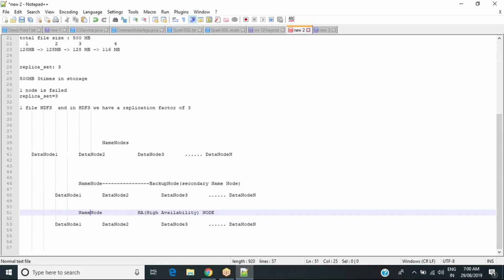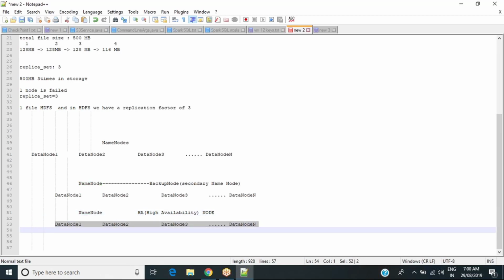Similarly, we can scale up the masters as well in the same way. In the current scenario, we can have name node 1, 2, 3. According to the requirement, we can increase them, and similarly the data nodes also we can increase. Okay, are these points which we have covered clear? Because they are important and are going to be asked in the interviews as well: the secondary name node, high availability node, backup node, standby node, active and passive nodes. They mean the same nodes and the same concept, but they are going to ask with different names.